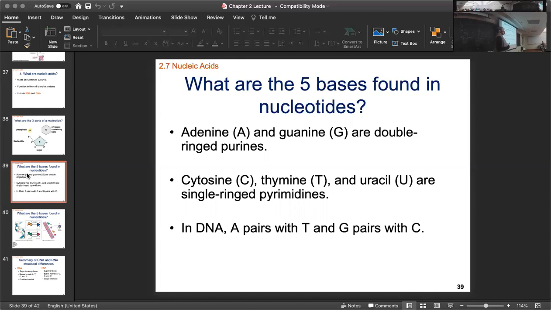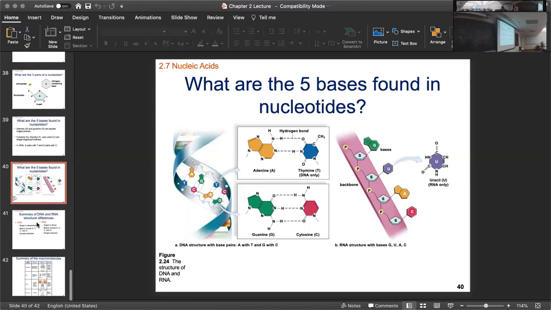In a DNA molecule, A pairs with T and G pairs with C. The way that I remember that is the letters G and C both look like half circles in a sense, and A's and T's are very upright letters. In RNA, there are no T's. U is replaced in that sense. And I'll show an example on the next slide.